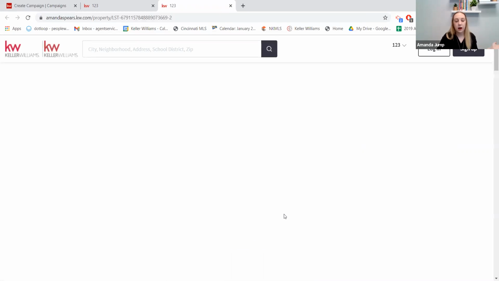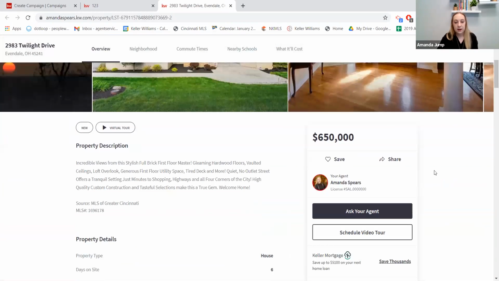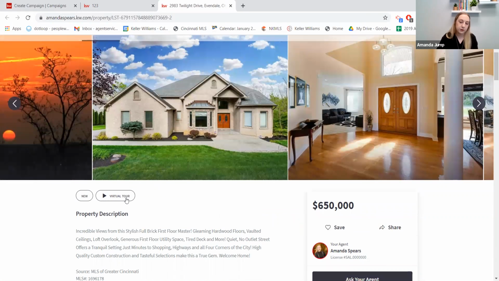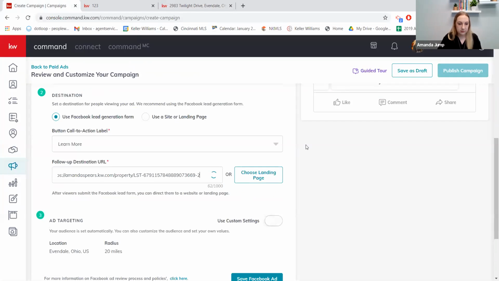And this is going to give them all of the pictures, all of the information that my MLS provides. They've got the ability to go ahead and contact me. They can even jump in here and take my virtual tour if that's something that I have added onto my listing. So I'm just going to grab my URL here. I'm going to jump back into campaigns and I'm just going to paste that in. If you prefer, you can set up a landing page that's specific just to that particular listing. I typically always just send them directly to the listing because then maybe they can search for some other properties as well.